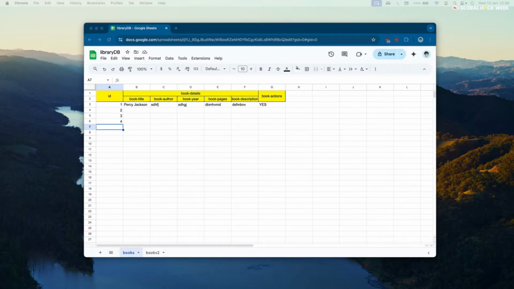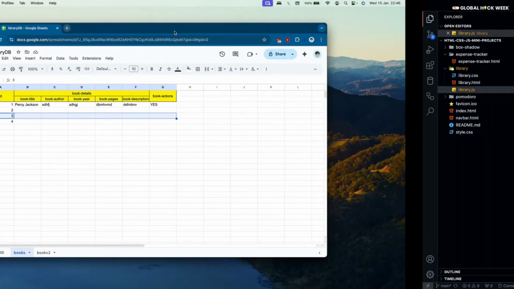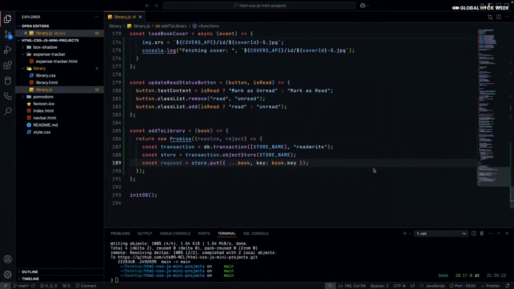Like you need at least one row which is going to be unique, so that you can refer back, or you can get data of that row by saying that, oh, get me the data with ID 3, because that is going to be unique. Okay, so that's what we are doing here, and we are saying that the key is going to be the book dot key, which is going to be unique.